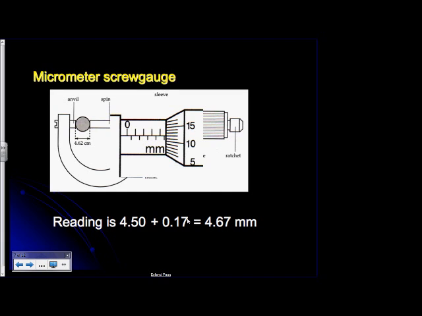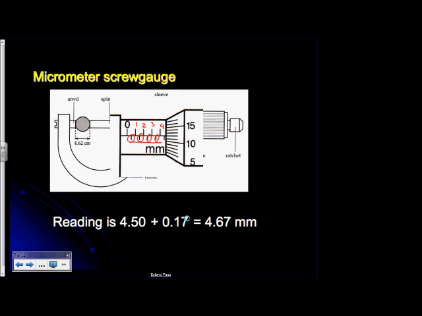Right, so let's have a look at that. I think those numbers at the bottom may be slightly incorrect. So how do we go about reading this? Each of these divisions up here represents 1 millimeter. So we're going 1, 2, 3, 4 millimeters. The divisions across the bottom represent the 0.5 millimeter in between. So this division here represents 0.5 millimeters, this division here represents 1.5 millimeters, the next one 2.5, 3.5, etc.